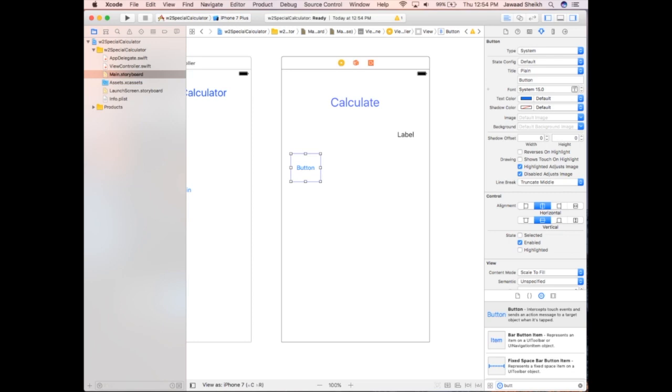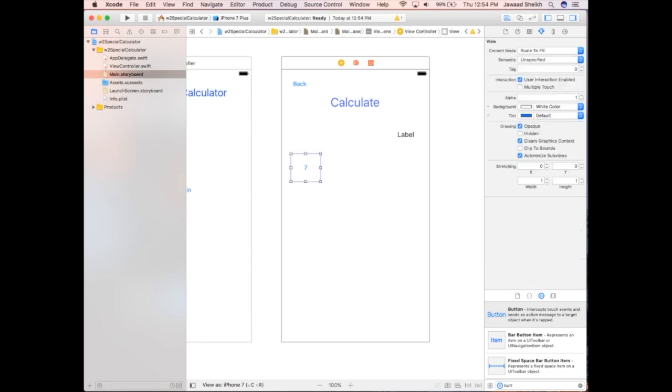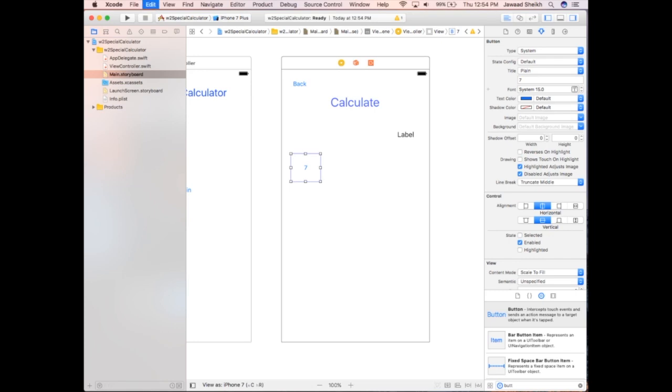Maybe I'll throw a back button in the corner. This first button I threw on will be number 7. I'll just do a copy and paste. So Command C and Command V.